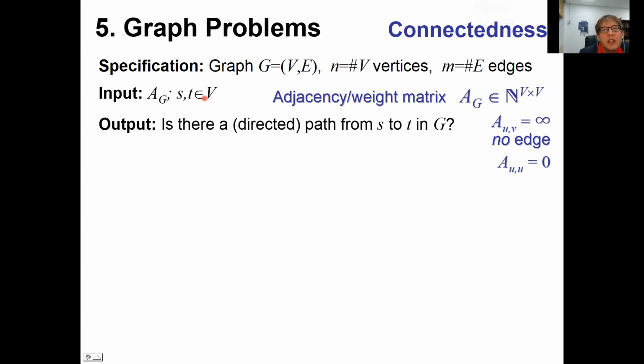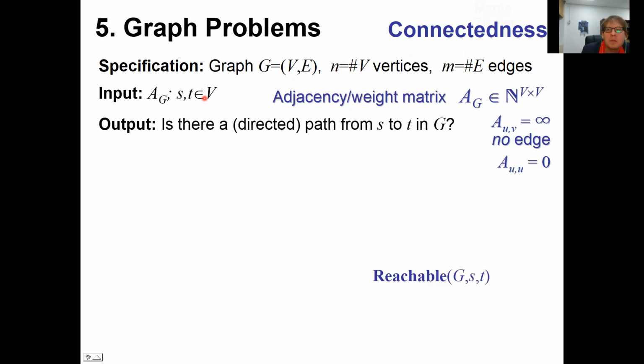There are two variants of that problem. First, if the graph is directed, and second, the case where the graph is undirected. Good, so that's a classical decision problem. The input is a graph and two vertices of that graph, and they are now fixed. Is there a path from this specific vertex to this specific vertex?